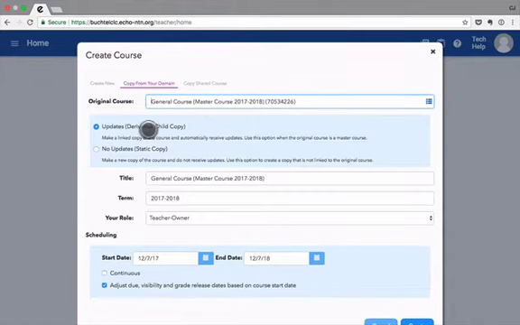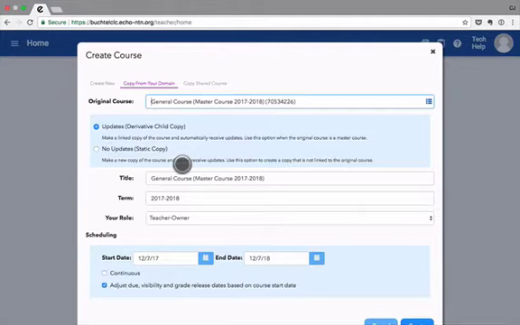So how can you tell the difference? You're going to be changing the name down here. Before I start doing that, I do want to tell you about the other option, the static copy. This is to make a new copy of the course that won't receive updates. It will not be linked to the original course. So if you want to make a separate standalone copy of last year's course, you can do that. That's why that option is there.